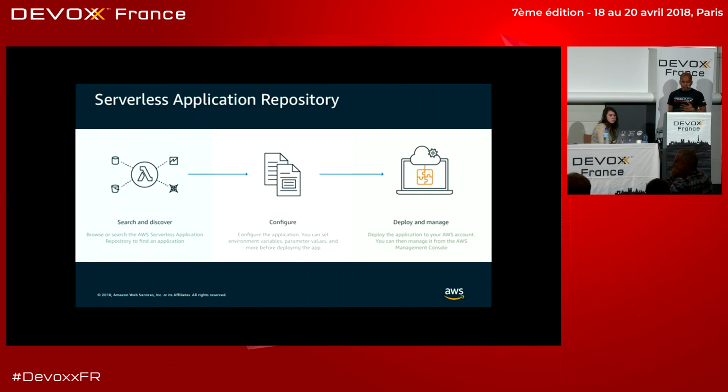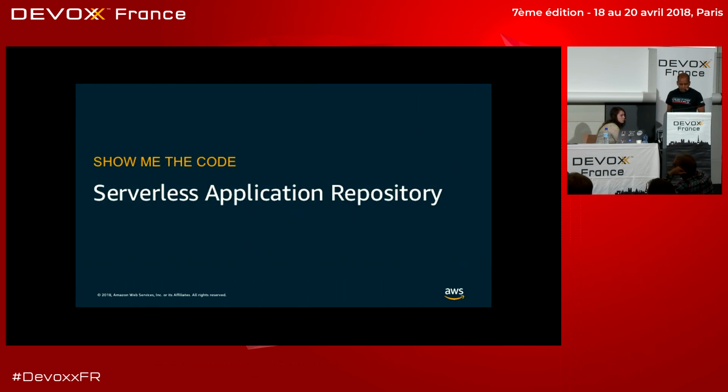The last thing that I want to talk about, almost coming to the far end of it, is the serverless application repository. So we talked about the Helm chart repository in the Kubernetes world. Similarly, we have a serverless application repository, okay? Let's take a look at the code right away, actually.